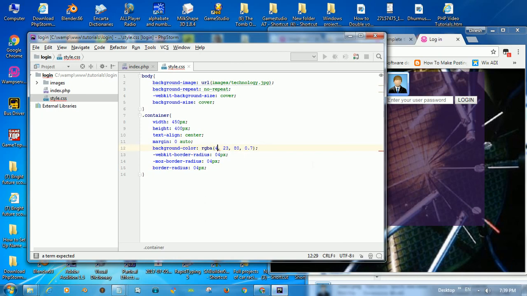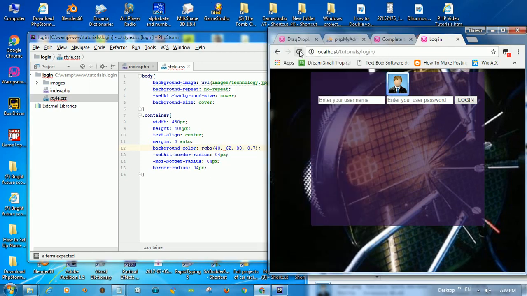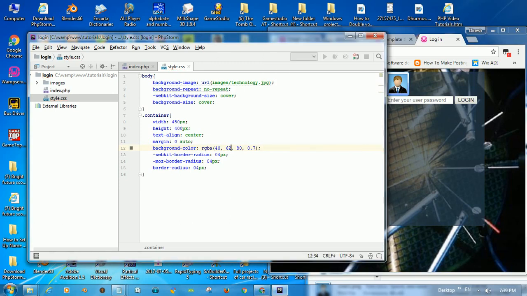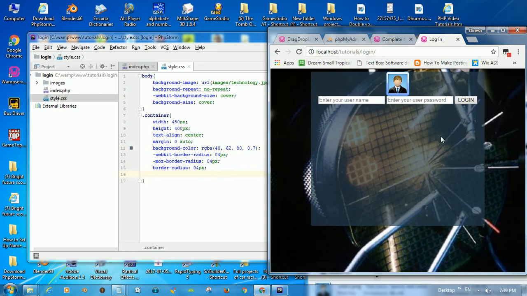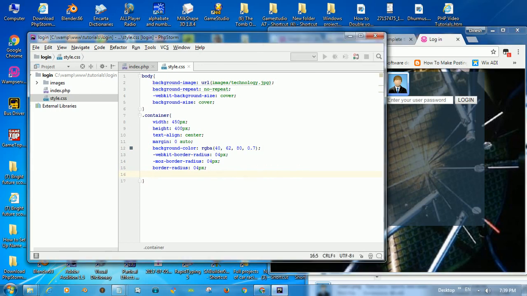This color I'm going to check. Okay, now we need to centralize it.